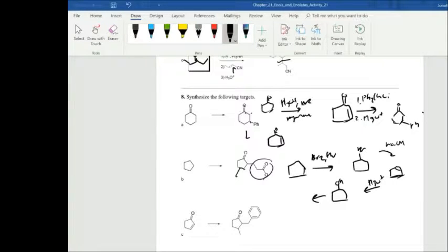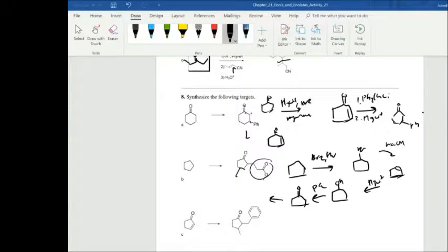And how do you turn an alcohol into a ketone? You can either use Jones reagent. Since it's a secondary alcohol, you can use Jones reagent or you can use PCC. It doesn't matter. For this reagent, I'm just going to go ahead and use PCC. Boom, that's your ketone. And now from here, how are you going to make it exclusively one?